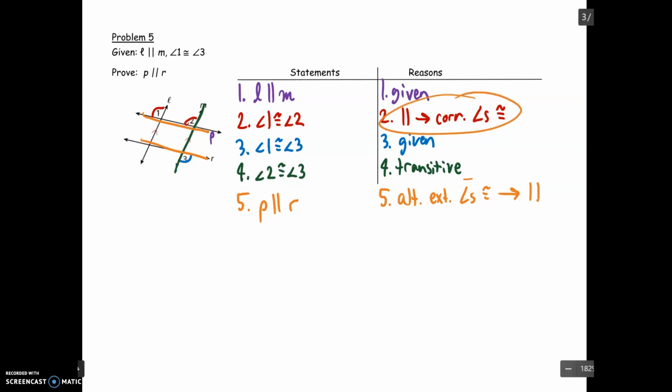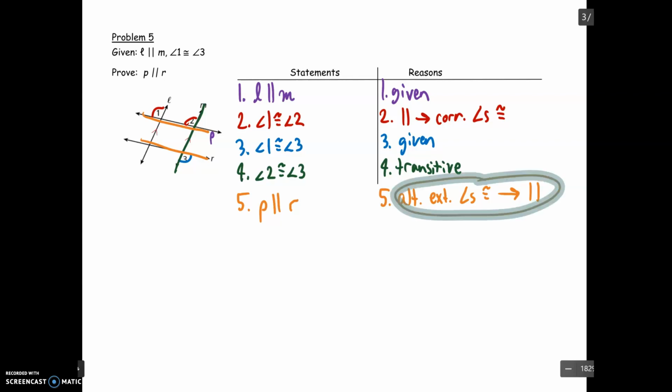But notice how we used it in a certain order. In the first case, we used the fact that the first two lines are parallel to prove that the angles are congruent. But then since we're able to establish a connection using the transitive property, now that I've already shown that those angles are congruent, I can then say that P and R have to be parallel because we're using the converse of the theorem that we used previously. So you could call this the alternate exterior angle converse, or as a conditional, I just write it like this: if I know the alternate exterior angles are congruent, that's a proof that the lines are parallel. That's where we're going here, switching up our last statement to say that since we've already shown a connection between 2 and 3, that does prove a connection between those two lines, P and R.